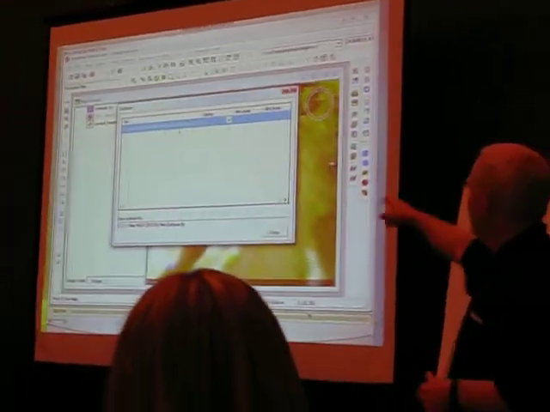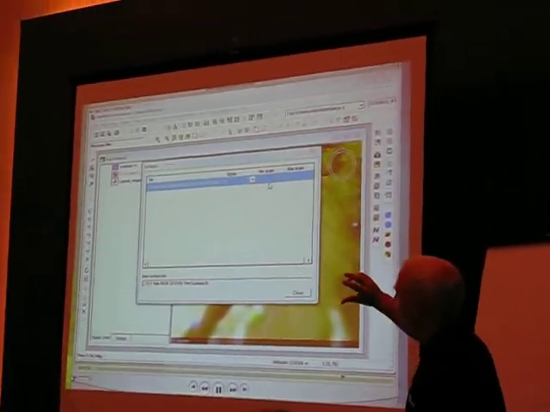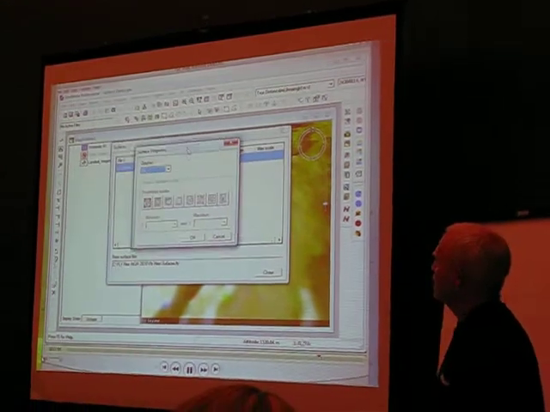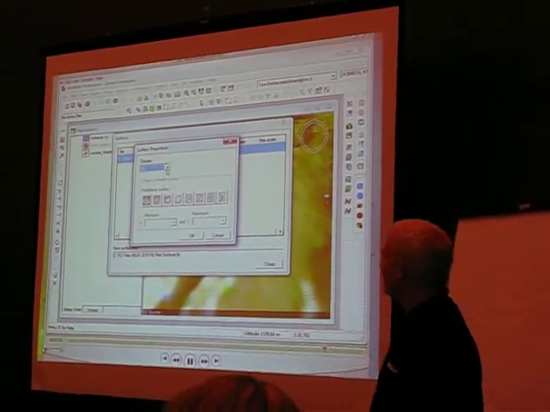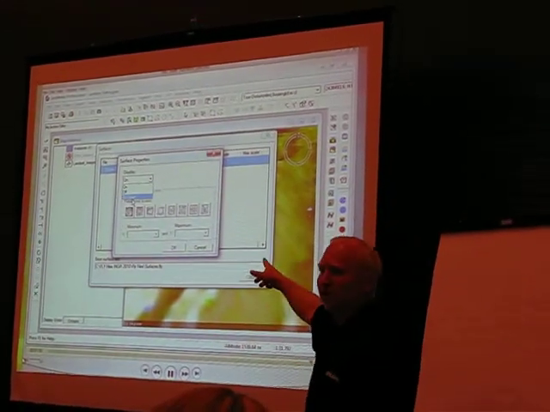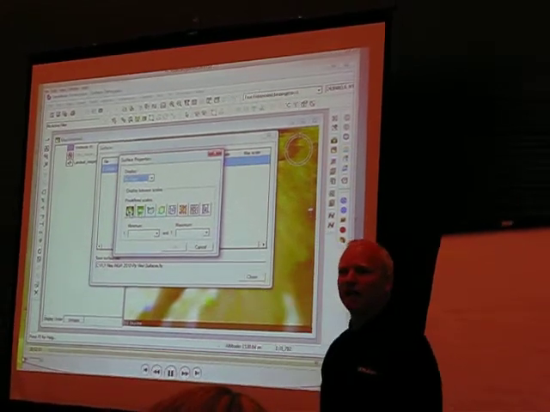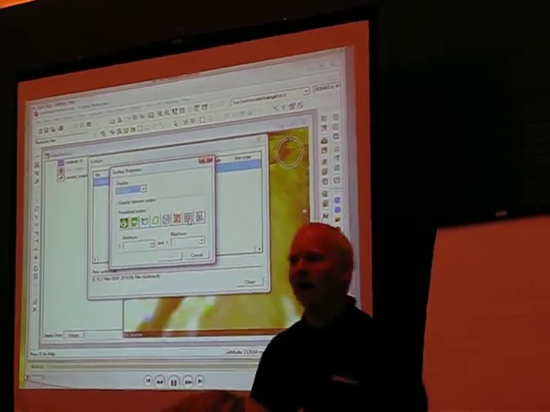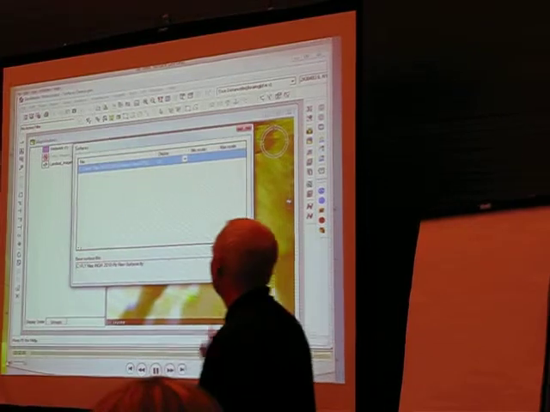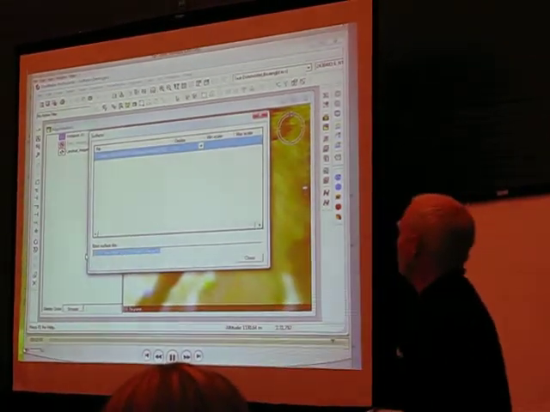And we can turn them on, turn them off, and we can actually remove them if we want to. We can place them on top of each other so they take precedence. And there we can actually do a display by scale. That looks familiar. We've all seen that before. And we can actually have it toggling on and off as we're zooming in and zooming out. Very nice feature to have.